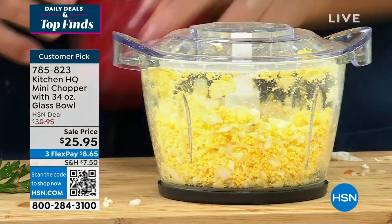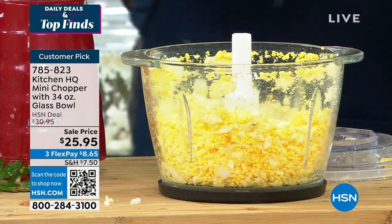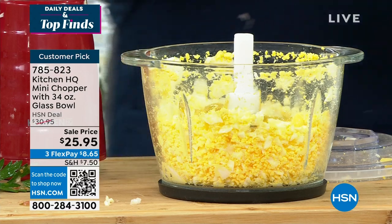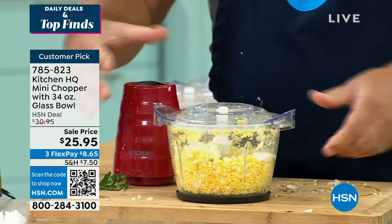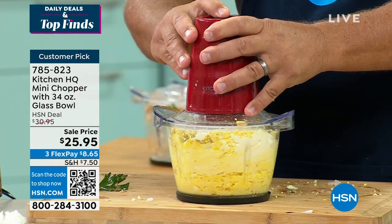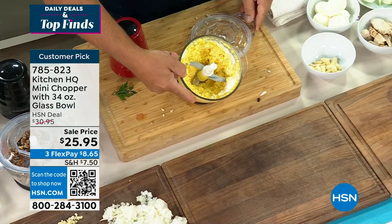That quick and easy! And here's what I love about it too — you can add your ingredients. If you want to add a little bit of onion, or some mayo and mustard, of course. Maybe it's a pickle or some jalapeño to spice it up a little bit, you plop that over the top, place the motor on top of the machine, and it mixes it right in the same bowl. So it's ready to make your sandwiches that quick, that safe, that fast, that easy.